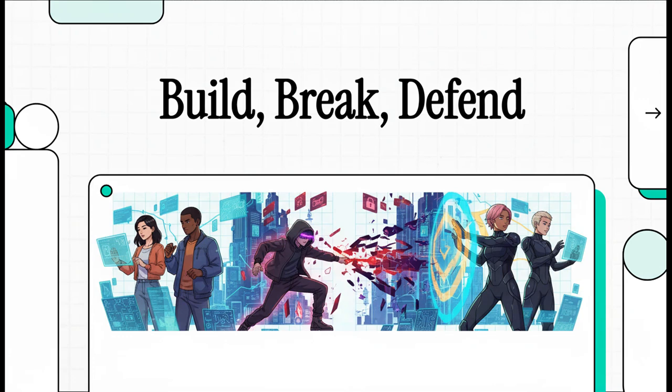You know, behind every single click, every login, every little thing you do online, there's this silent war being fought. On one side, you've got developers building the digital world we all live in. On the other, attackers are trying to tear it all down. And in the middle, defenders, working around the clock to hold the line. This is that story, the constant battle to build, break, and defend our corner of the web.